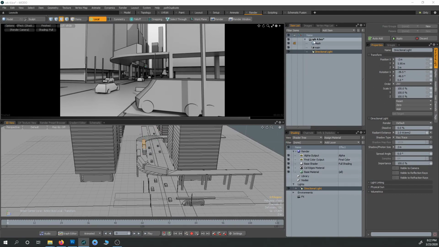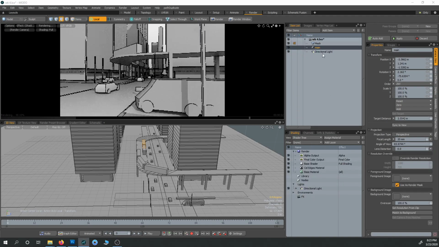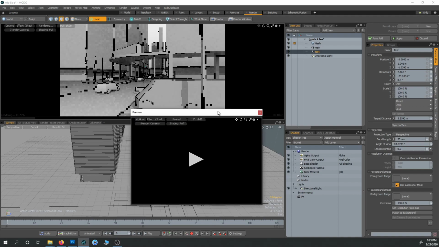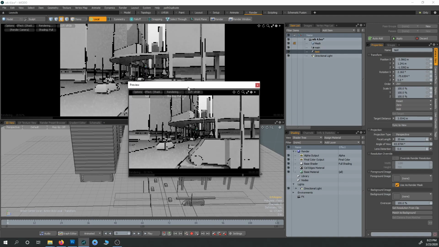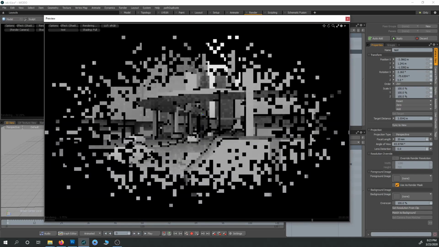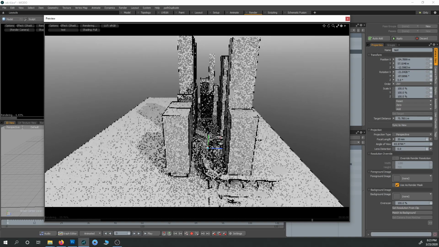Here, I'm going to save this camera real quick. And I can bring this little render window. So essentially what I did was draw a tiny little city based on some thumbnail sketches.